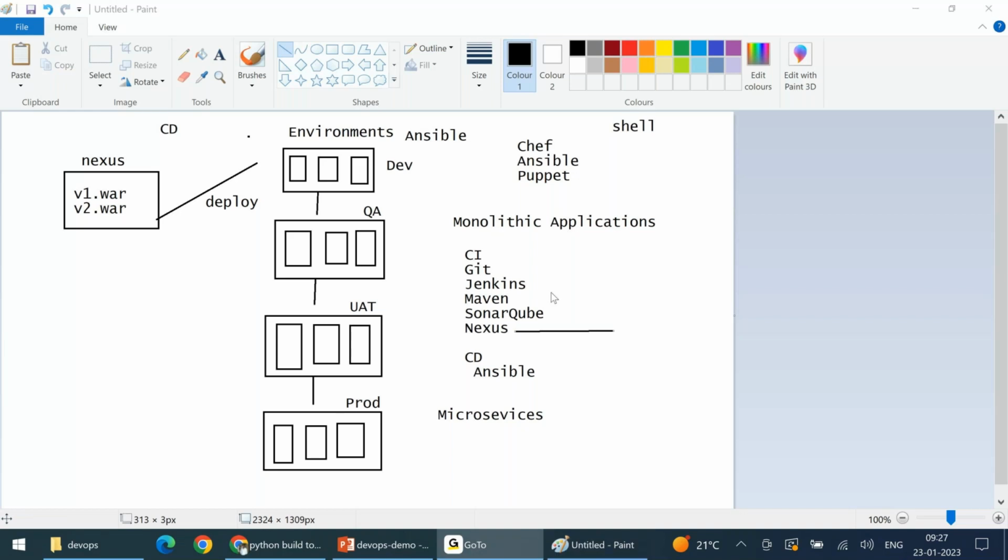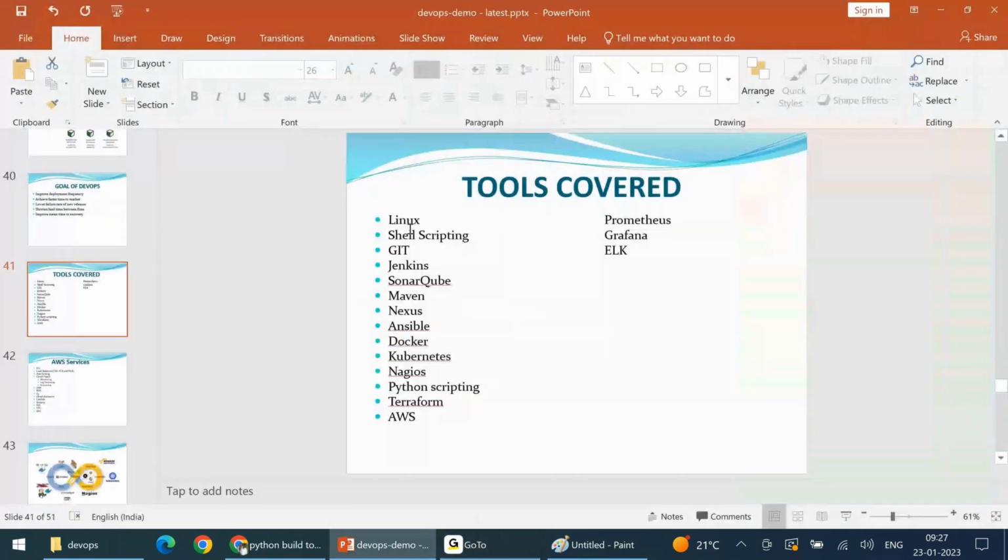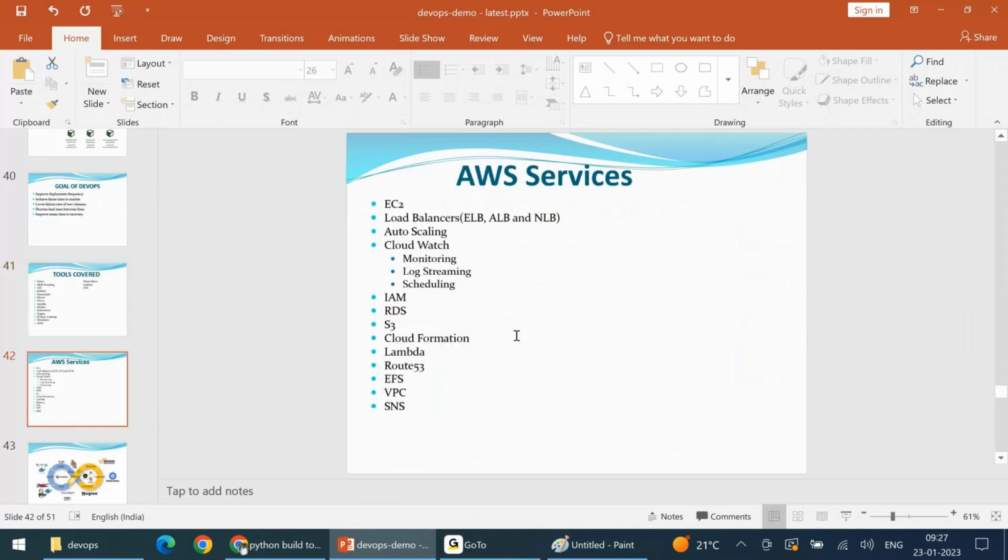So now again, as part of the course, we are going to cover this tool stack from the DevOps side, and these AWS services. Nowadays, whatever area we work in, we are going to utilize the cloud services, because the cloud services eliminate so many of the painful management tasks we faced in the past. So now our job is to focus on our own areas. You don't need to focus on other areas. That's what cloud is doing right now.